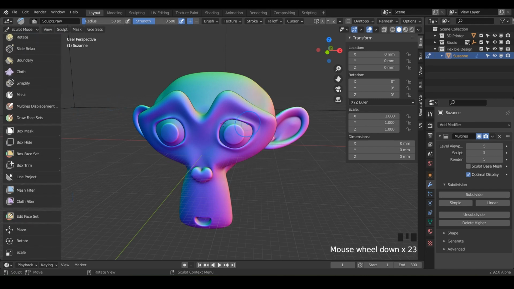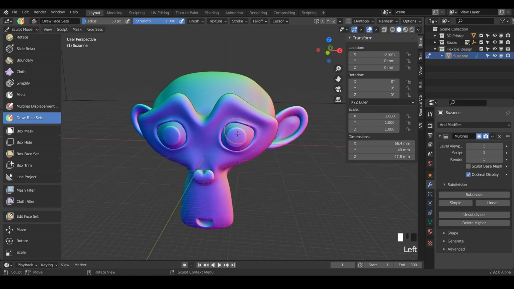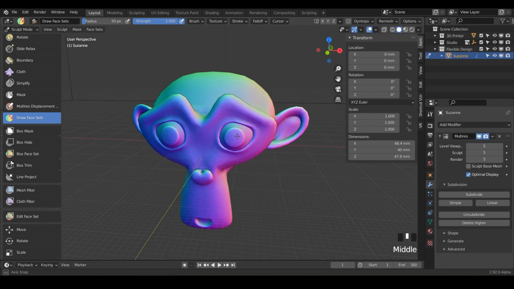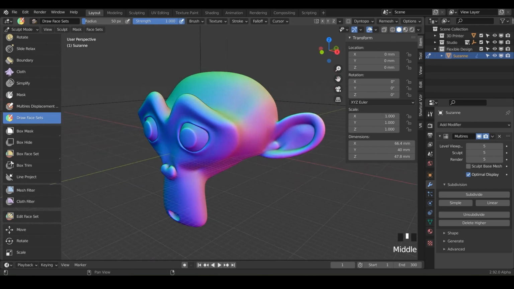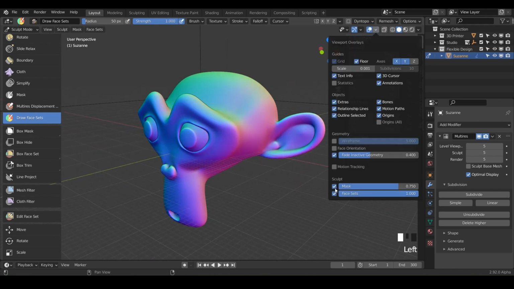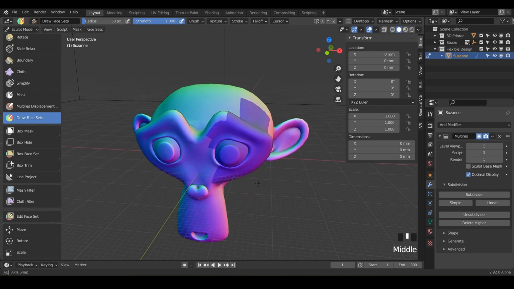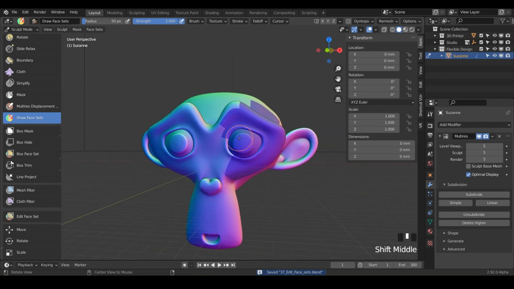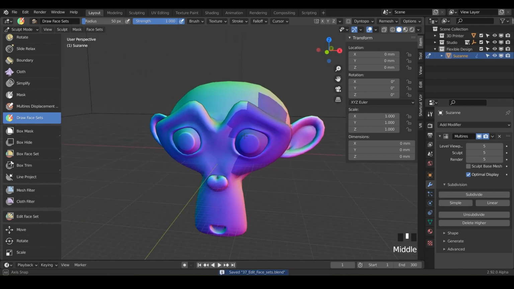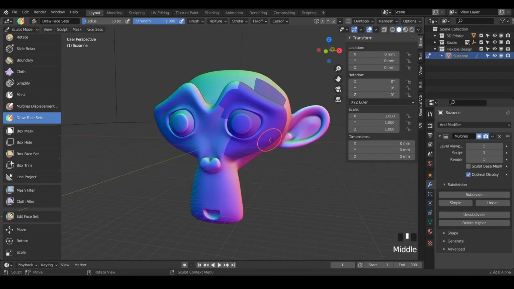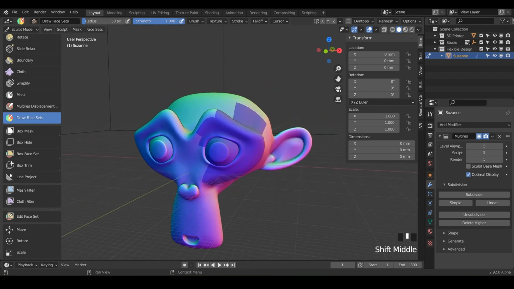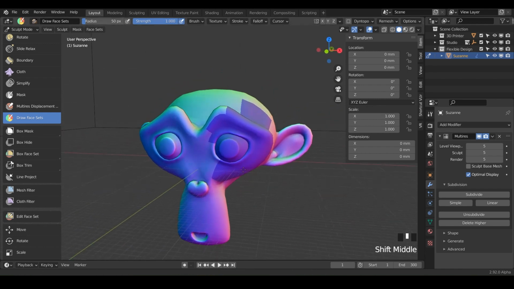But the problem is we don't have any face sets. So first, let's draw some face sets. So what I want you to do is just click and draw some face sets on Suzanne here. And notice mine's not showing up. So I think it's just a bug in my alpha version, but I'm just going to turn off the face sets. Turn them back on. There they are. So if you have that trouble, that's how you bring them back. But it should be working if you're in a later version or stable version of Blender. Again, I'm in the alpha, so it's a little buggy sometimes.